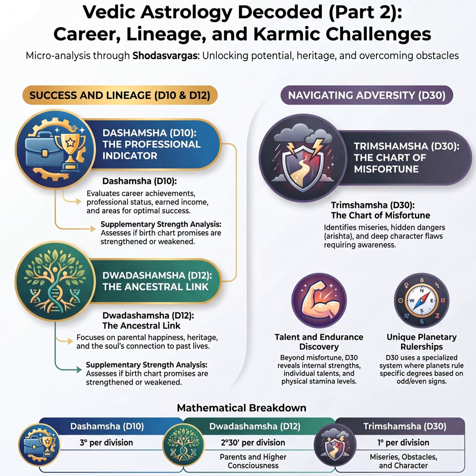Section 1, the Dashamsha, or the D10 chart. We are starting here because this is the arena where most of us spend the vast majority of our waking hours. Our anxiety, our ambition, our effort, our career. It consumes us. It really does. And if you really want to understand the tangible fruits of all that professional sweat and tears, you can't just stare at the main birth chart. You have to zoom in on the D10.